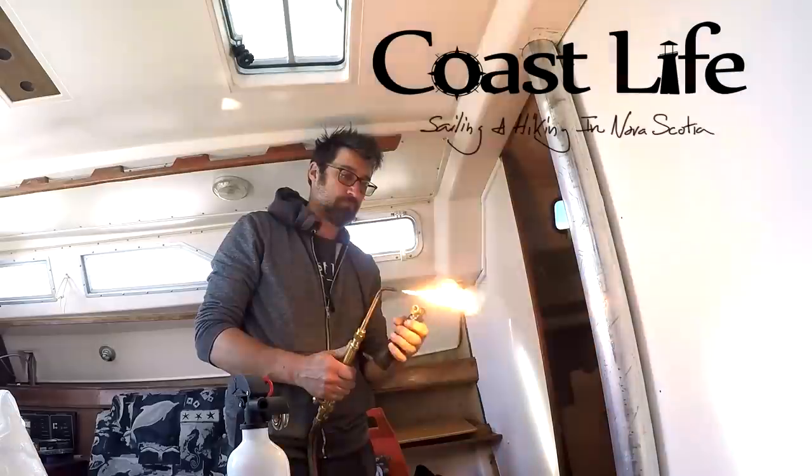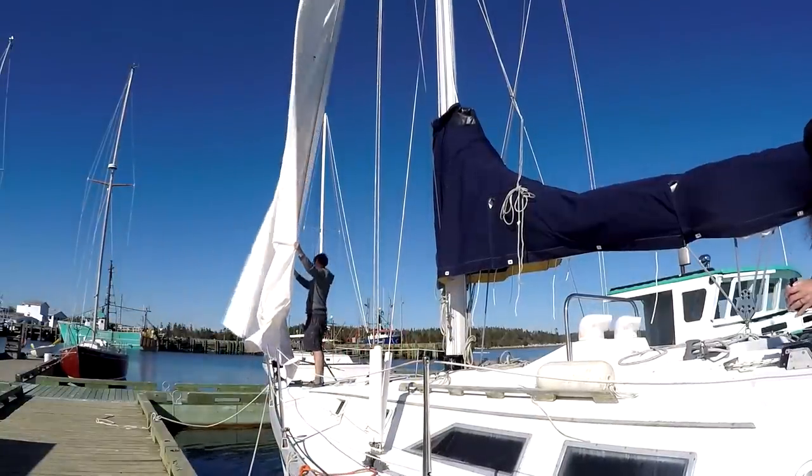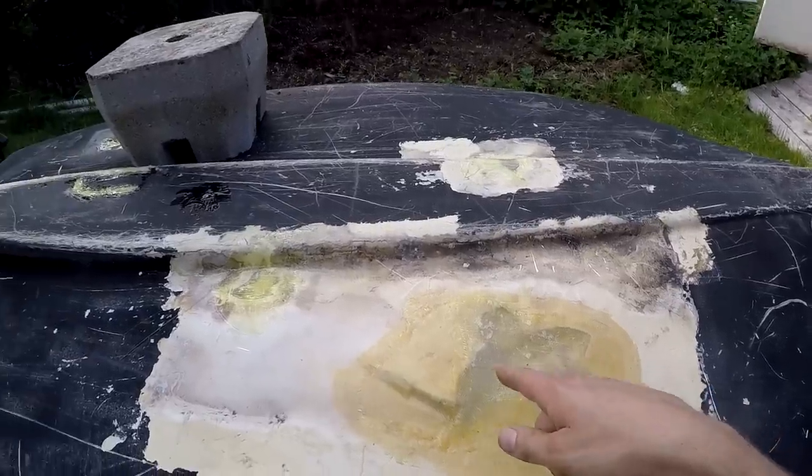Last week on Coast Life, we did some random boat work, put some sails on. And this week we're getting some engine work done, setting up the autopilot, and taking her for a spin.